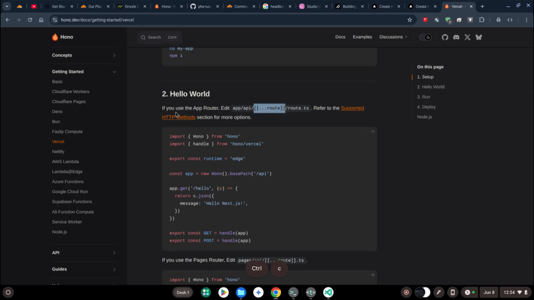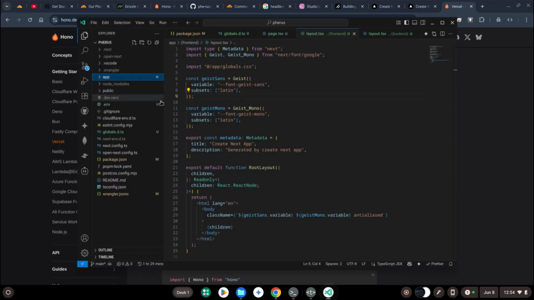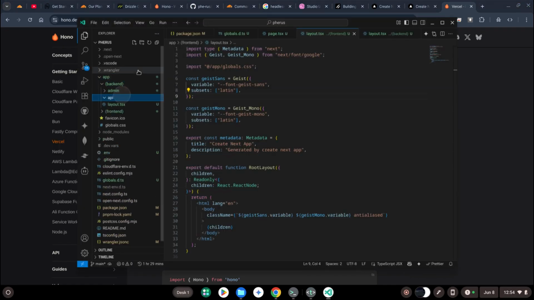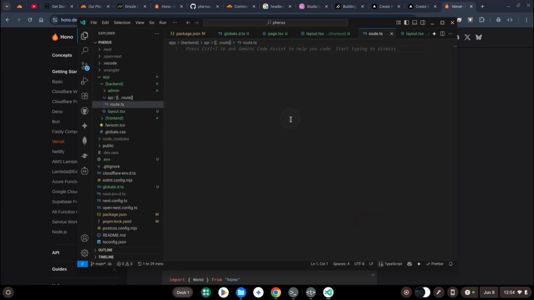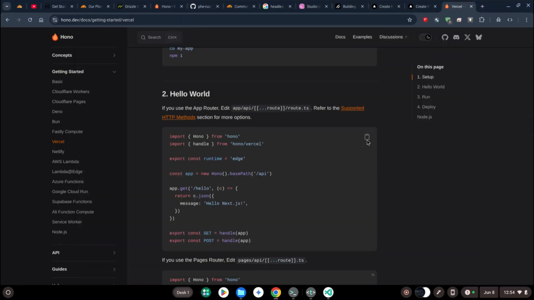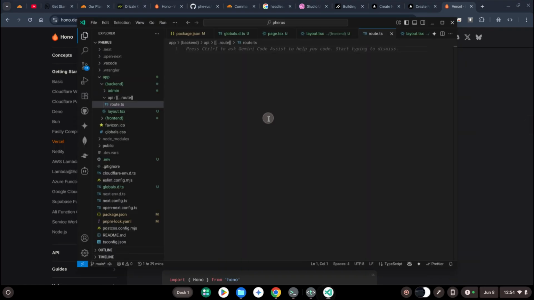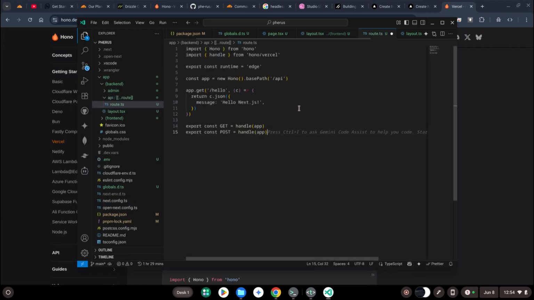So here's the information. If you're using the app route, edit API. So we add this here, route, whatever name you put here is fine since it's dynamic. And inside it we shall have route.ts, and that's when we can just copy this and paste it right there.